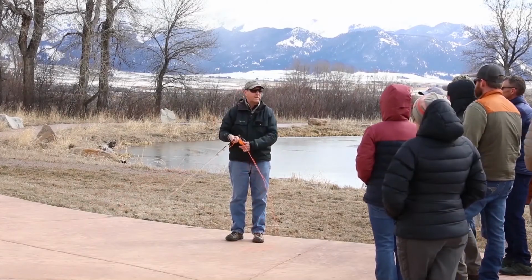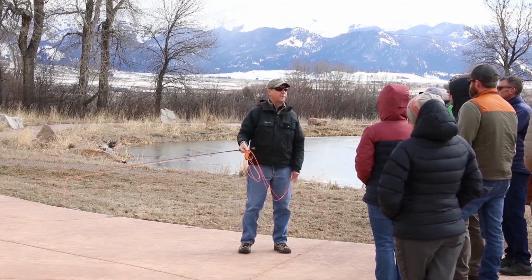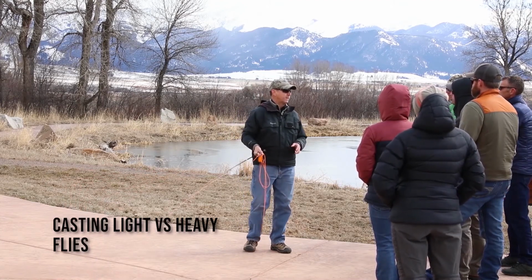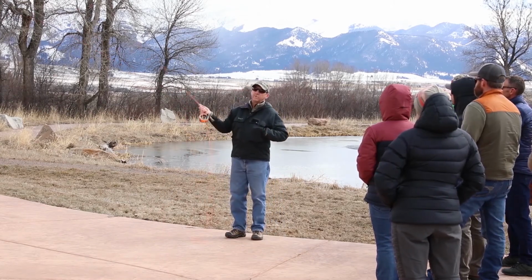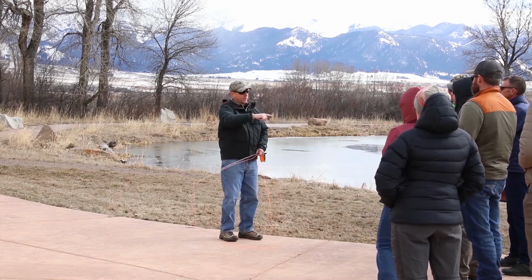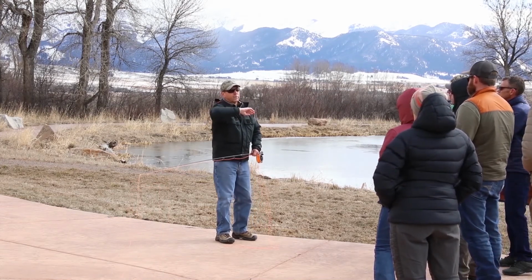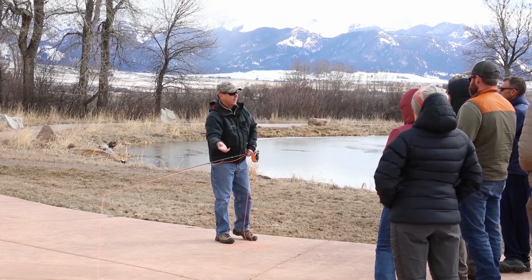The thing we didn't talk about inside, we're talking primarily dry fly fishing or small fly fishing anyway, not big heavy stuff. When you start throwing streamers and nymph rigs and stuff like that, it changes a bit. The basic physics are the same, but if I throw a loop with a real straight top leg and fairly fast, when that little tight loop is going real fast because they don't slow down because they're real efficient, there's not much wind resistance. When the fly hits the end, it's going really fast, and the first thing it does is it's going to kick straight down. You see it all the time.